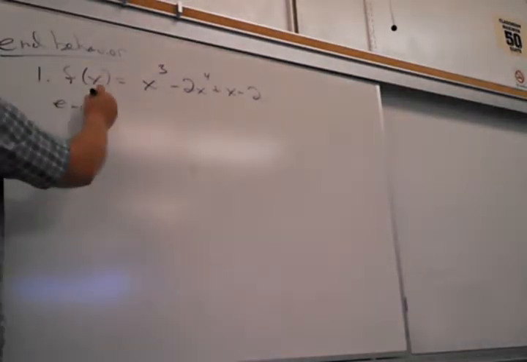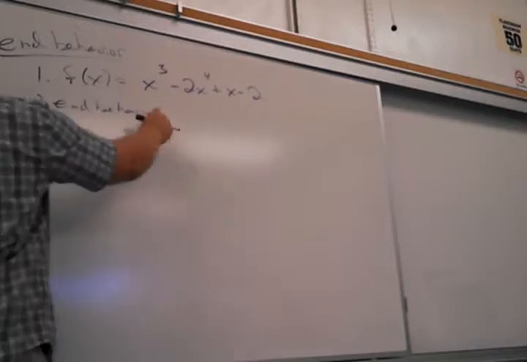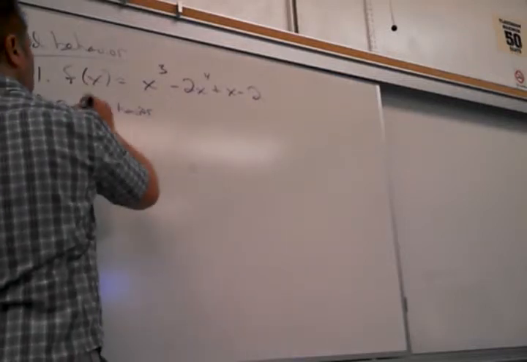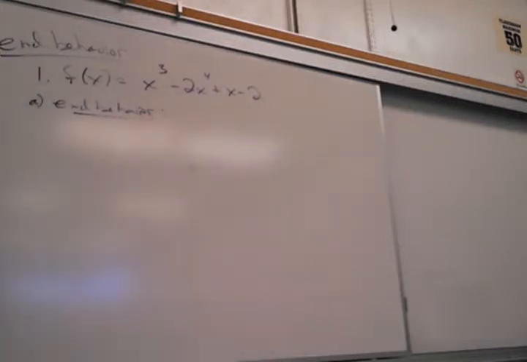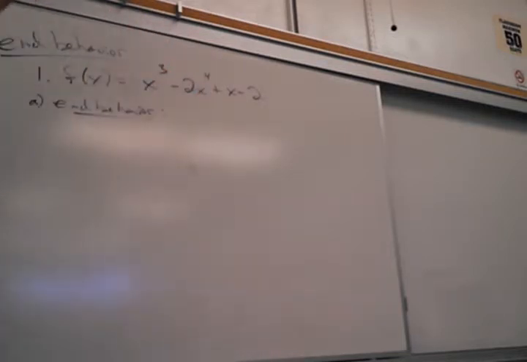And I say, what's the end behavior? It's part A. Gotta be careful. Somebody just fallen into my trap. There it is. I like that. What do you look for to figure out the end behavior? Of course, end behavior means I'm letting x get really big in either direction, really big positive, really big negative. That's why it's called end behavior. What's it doing at the ends? In the middle, it can do all kinds of weird stuff.